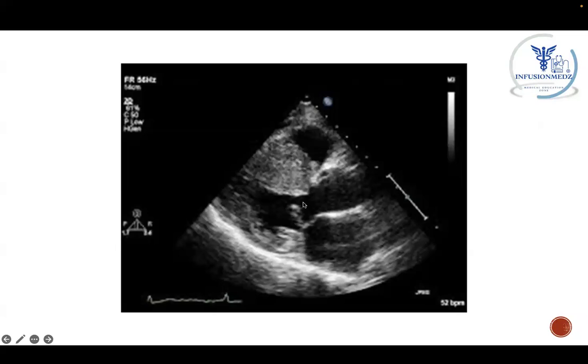To overcome this obstruction, the heart will contract more, with a more forceful contraction, to empty the blood from the left ventricle into the aorta. During the rapid emptying, there will be another apical impulse felt because of the second phase of contraction due to the dynamic obstruction of hypertrophic cardiomyopathy.